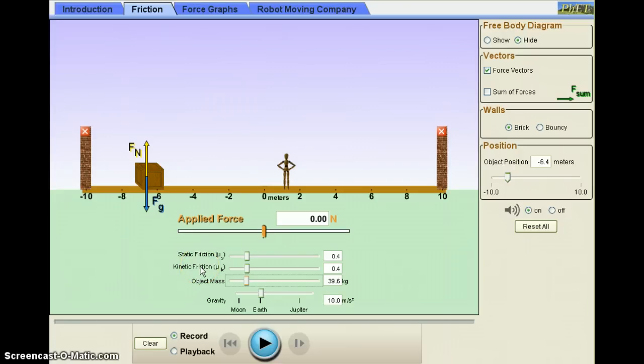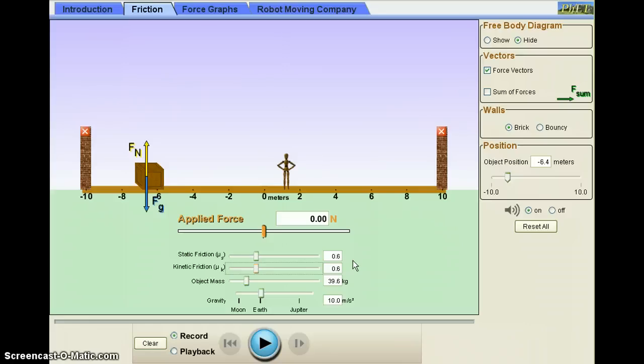For this investigation, we're not going to differentiate between the two. We're just going to call them coefficient of friction. Therefore, at any point during the investigation, we must assume, or we must set, both of these frictions to be the same. That is, the numerical value stated here on the right hand side, both of them must agree. Throughout the investigation, you'll be asked to change the coefficient of friction. If you change the coefficient of friction, you must change these two equally, so that at all times these 2 numerical values agree.